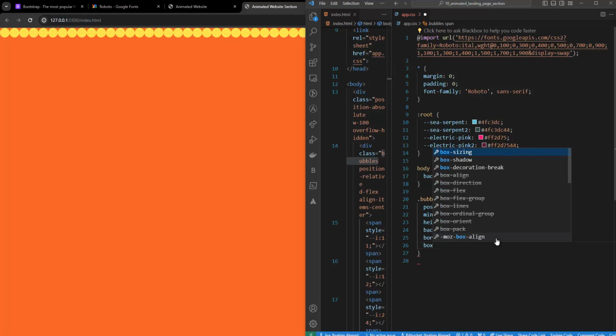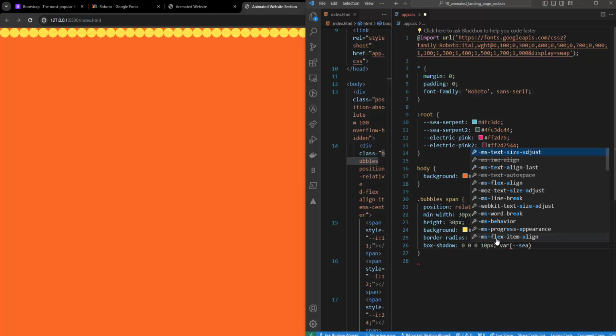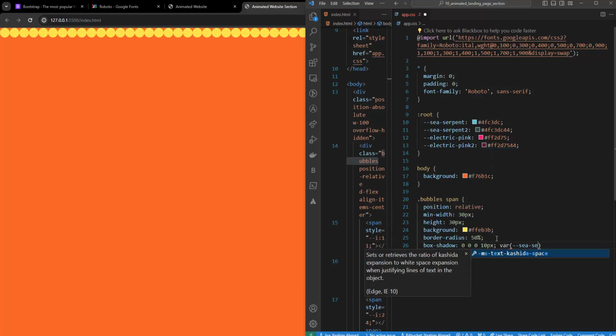So also we need box shadow. The box shadow value here is 0, 0 and 10 pixel for a blur. After that I need a var here, the colors, and I'm going to use C. Why is it not giving me the variable's name here? Hyphen C hyphen separate, it's not giving me that. So let me copy the variable name from here and paste that here. What's wrong? Oh, I have put that here, that's why that was not giving me.